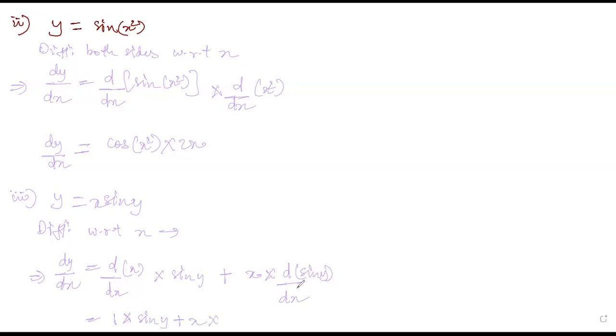Now the differentiation of sin y with respect to x, okay. So we go to sin first. The differentiation of sin is cos y. Y will be as it is. Then we go to y. The differentiation of y with respect to x is dy by dx. The differentiation of y with respect to x is what? Dy by dx. And there was a dy by dx on this side also. Now the answer of dy by dx actually includes two terms, so we will be combining them. Just a minute.